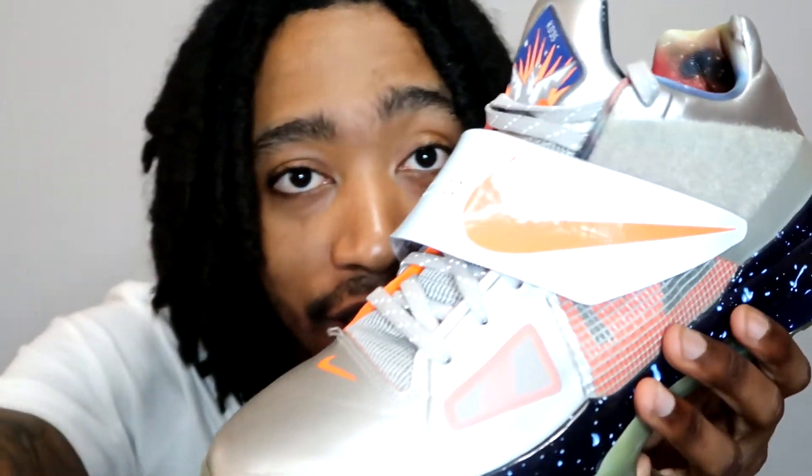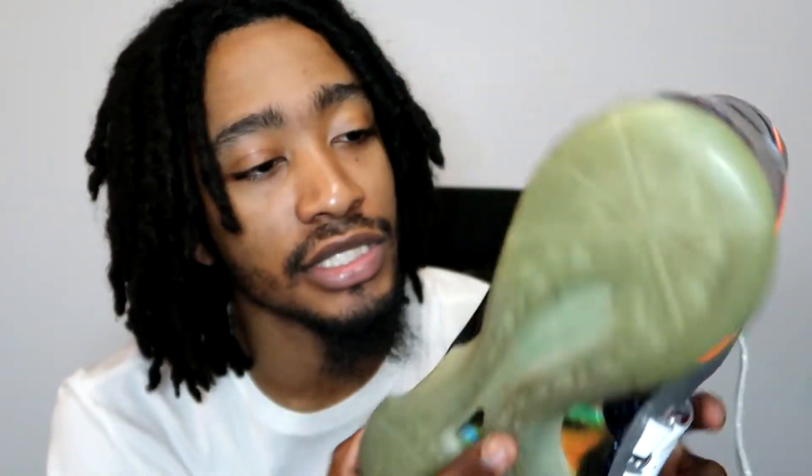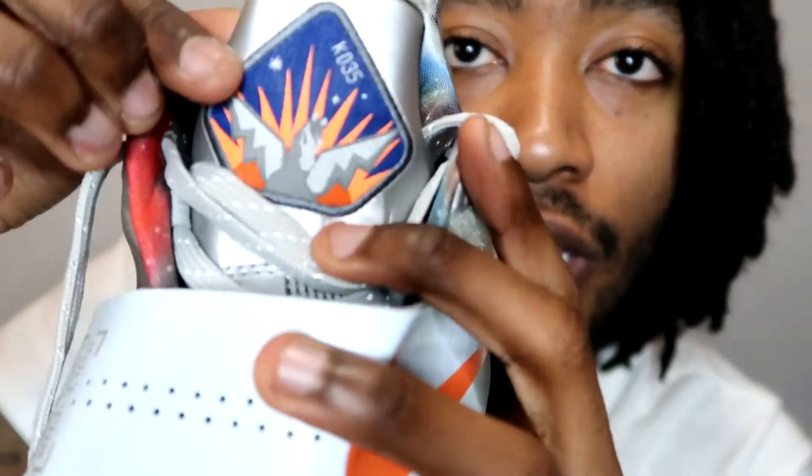This is simply my all-time favorite shoe, favorite model, favorite color — the KD4 Galaxy from 2012. It came out in that All-Star pack with the LeBron Big Bangs. Nike was really on one that year with creativity. The strap looks great on feet with jeans. It's got a glow-in-the-dark sole with a galaxy theme, a starry-night midsole, 3M tongue that lights up, and on the tongue you've got a Pegasus and a stitched KD4 logo.